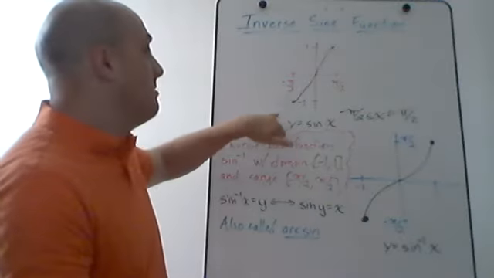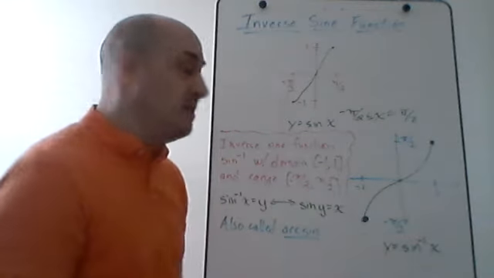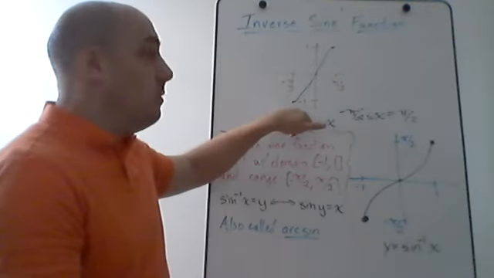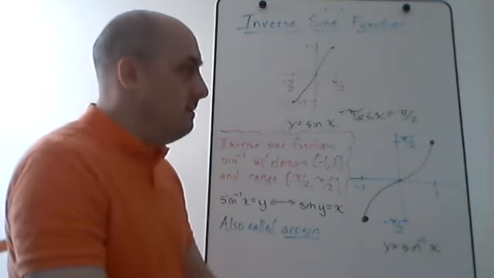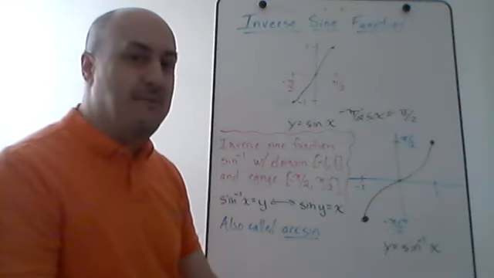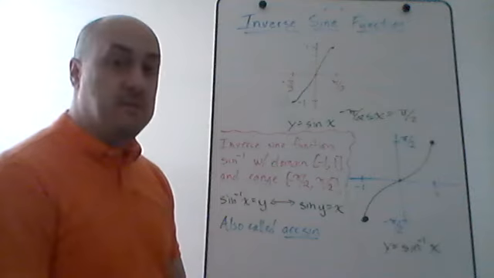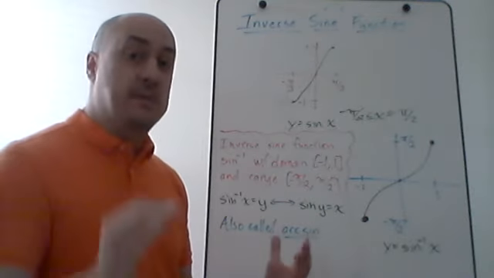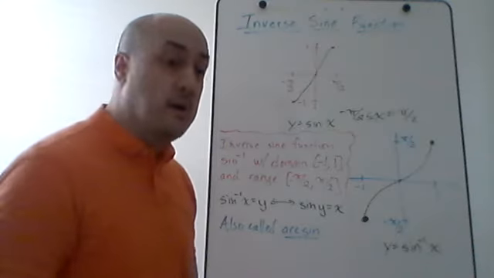So if we restrict the domain of the sine function to just be between -pi over 2 and +pi over 2, then we can create an inverse sine function. For all of the trig functions, in order to have an inverse function, we have to limit the domain. All of the graphs of the trig functions are periodic, which means they repeat the same values over and over again, which means none of them are going to be one-to-one. And we'll see this again.